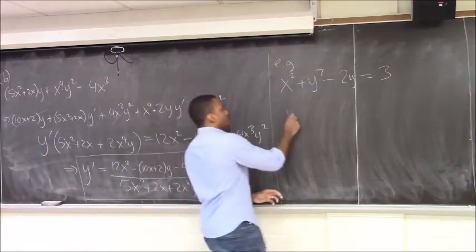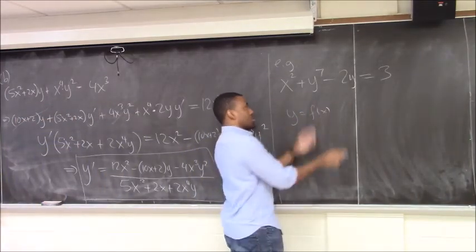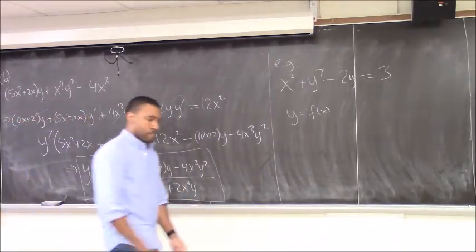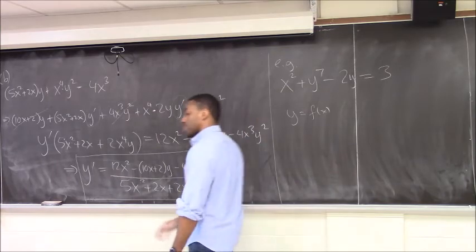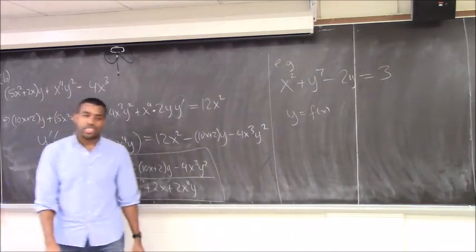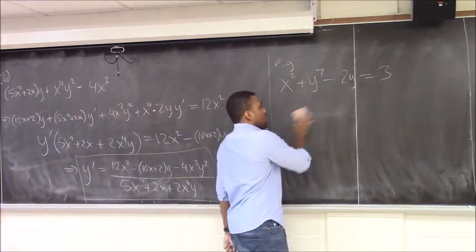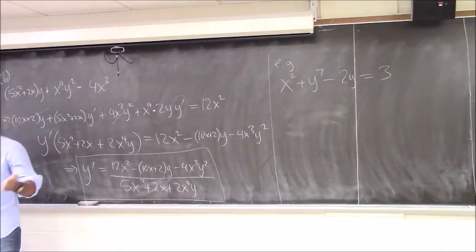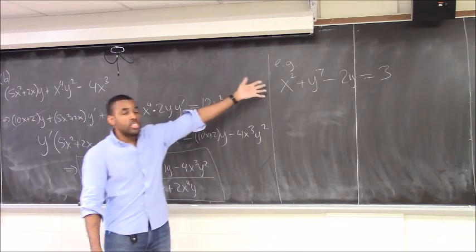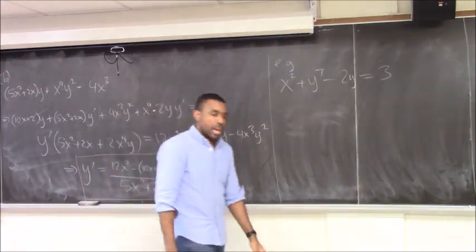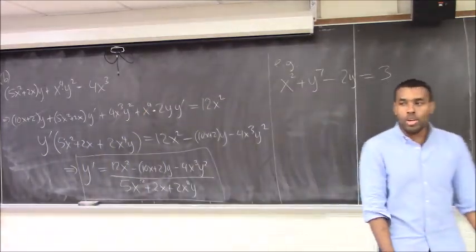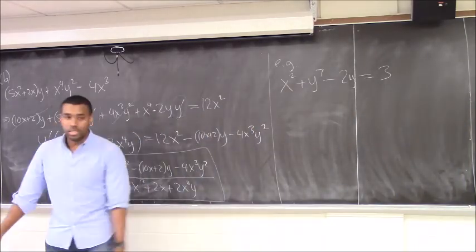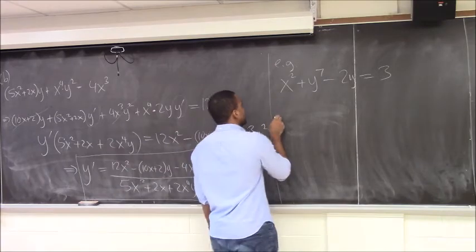Like to write down y as a function of x, impossible. This has no solution for y. There's no algebraic formula you can write down to work this. So in this case, solving it explicitly is not an option. If I am studying two quantities and that's the relationship that they give me, and I want to talk about calculus, the explicit way of doing it is not an option anymore. Now I don't have a choice. Now I have to do implicit. But it's actually not so bad.